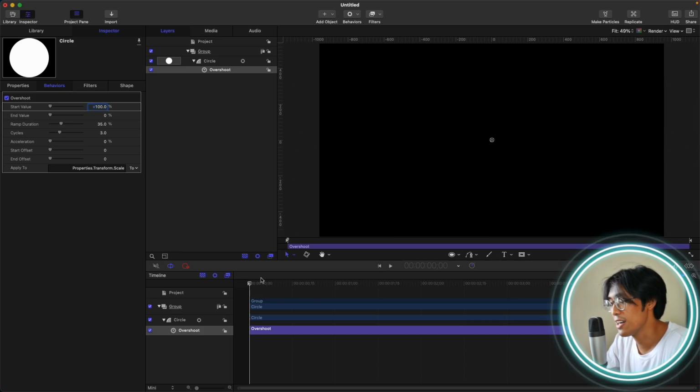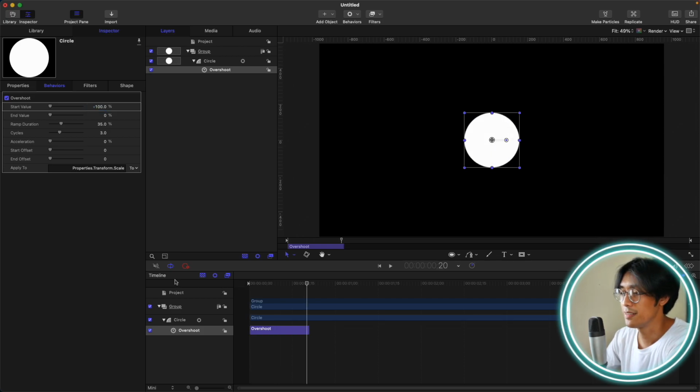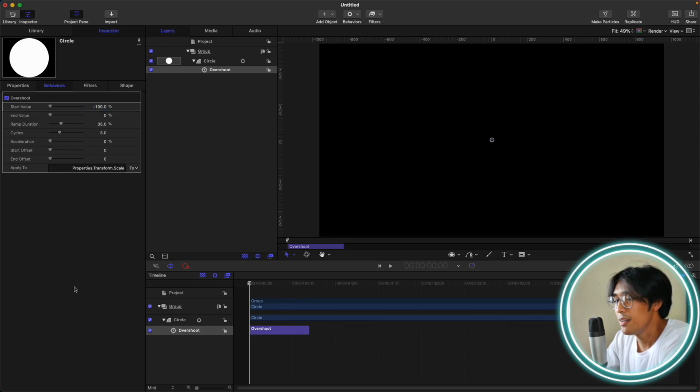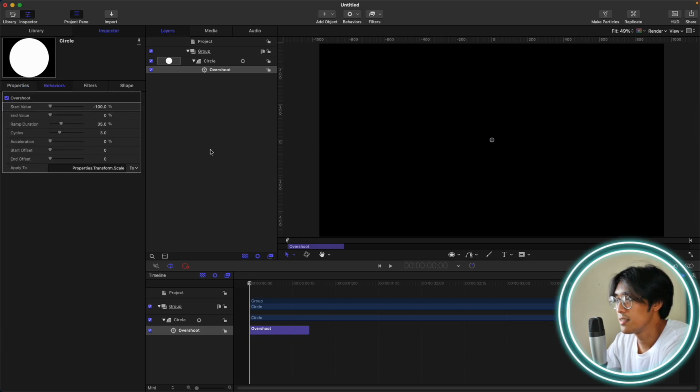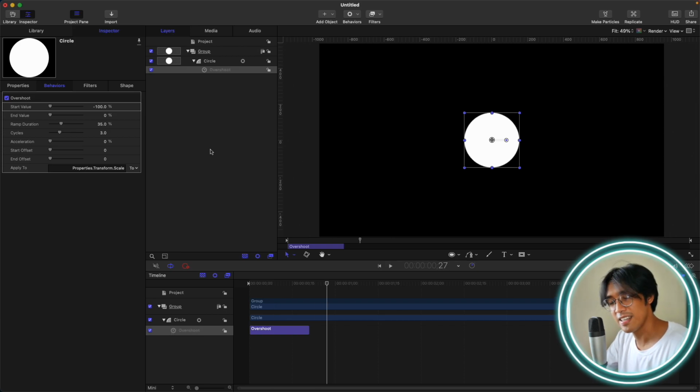Also, let's adjust again our overshoot behavior. I want it to end at 20 frames. Okay. So currently our start value is -100. So in our properties, our scale is 0%. So quite easy. We already have that bounce effect on our scale.